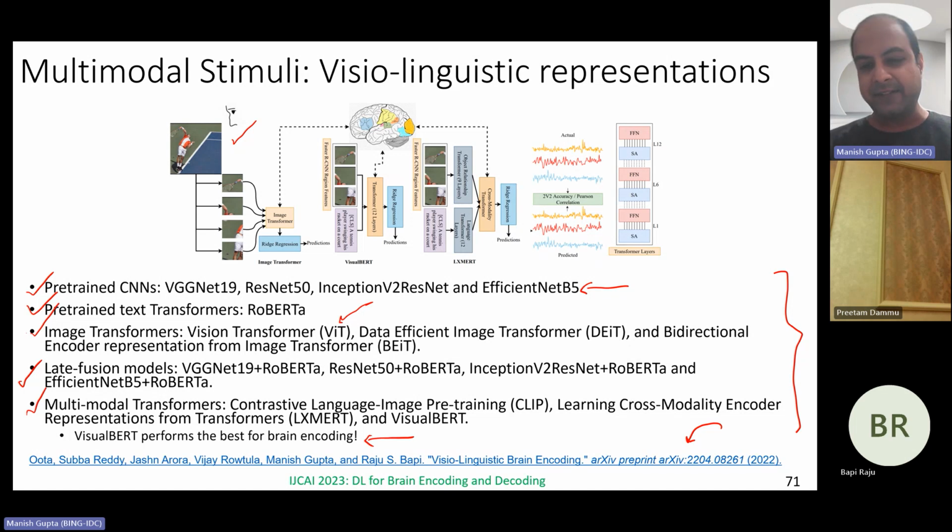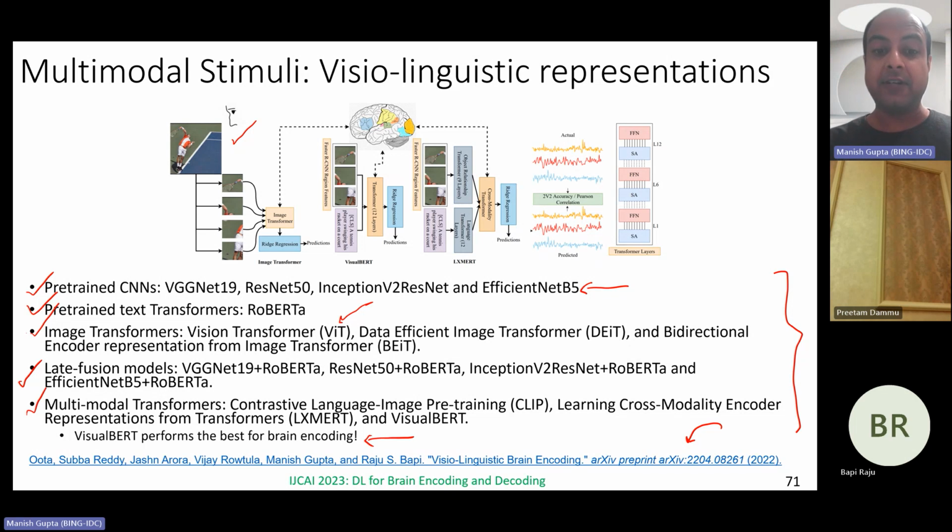We've also done some really fancy tasks. For example, it's a very interesting question: if I'm looking at an image and, as a human, I'm trying to describe it using a sentence, which parts of my brain are involved? It's technically called the image captioning task. If I'm looking at an image and trying to come up with a caption, which parts of my brain are actually doing image captioning?